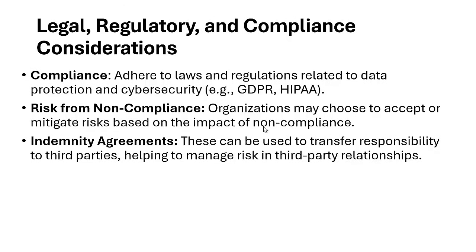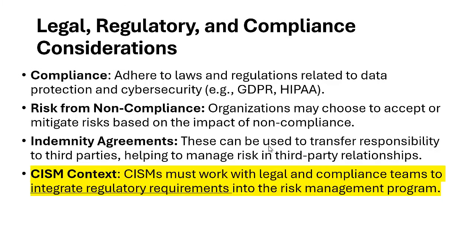Another important thing is the indemnity agreement. Very, very important. This can be used to transfer responsibility to a third party. Any question talking about an indemnity agreement means we're talking about transferring responsibility to a third party in managing the risk in a third-party relationship, because only by the contract, by the agreement, can you manage these things. The CISM must work with the legal and compliance team to integrate the regulatory requirements into the risk management process, by which you can manage things effectively.